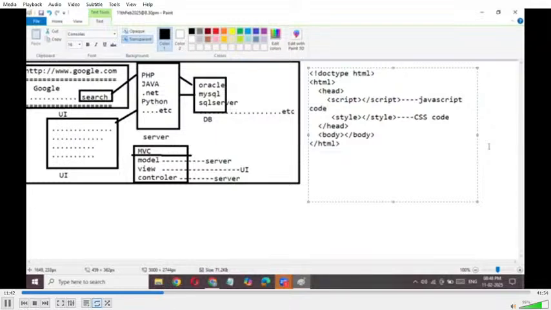Here you can see the UI programming: HTML, CSS, JavaScript. The next one here is jQuery. For each example I show, if you check jQuery validation.js, you can show validation of the application form.